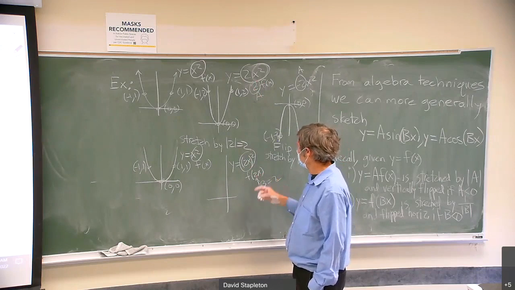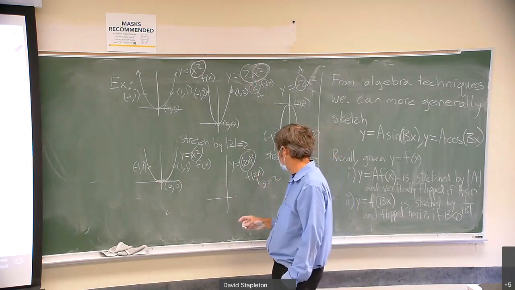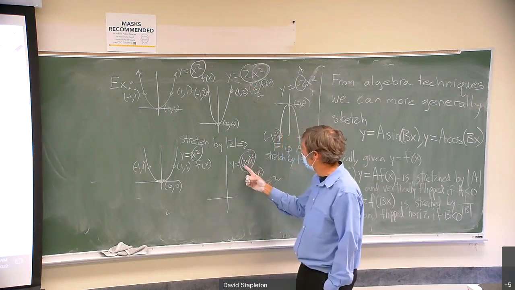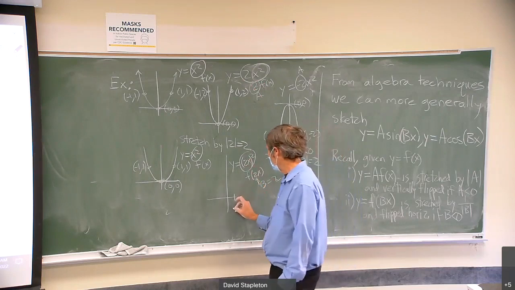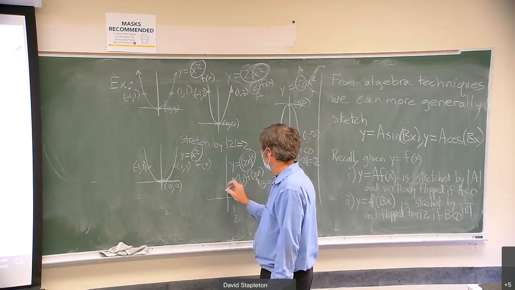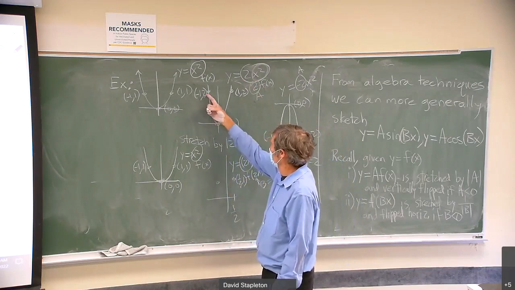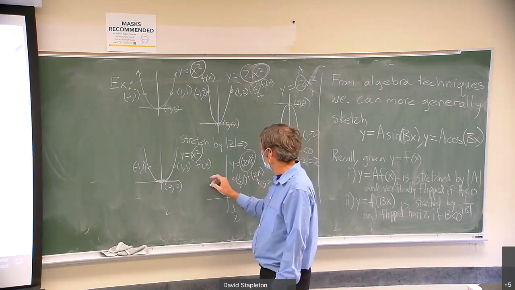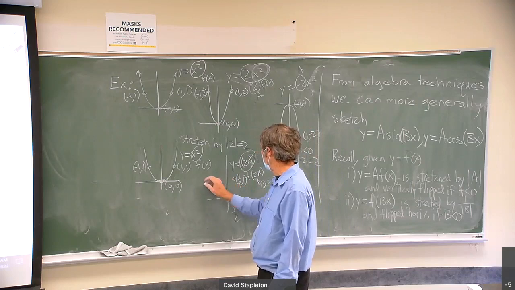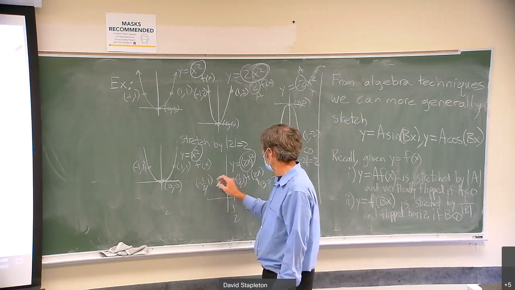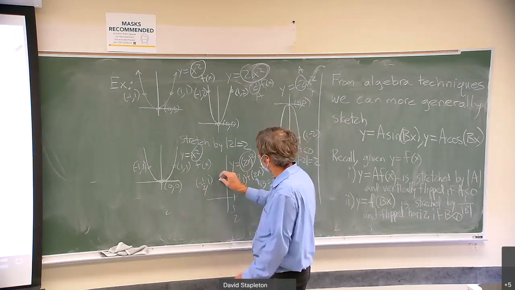Then I get f of bx, and what happens here? Now, x only has to be half as big to square to the same number, right? If x is a half, then I square to 1. So I'll be at a half here and get 1. And instead of being at minus 1 to get 1, I'll have x equals minus a half, and then I square it. So each number x will only be half as big. You get the same y value. And what that does is it squishes it in the x direction.